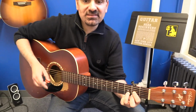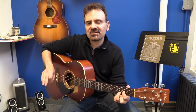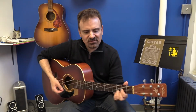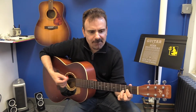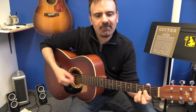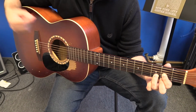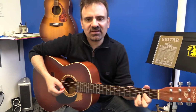All right, so these little suspended decorations add some extra notes in and around the third of a D chord, and they sound really cool. And they are what Queen used to create this iconic opening strum. Let's do it one part at a time.